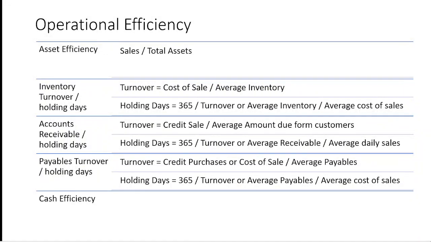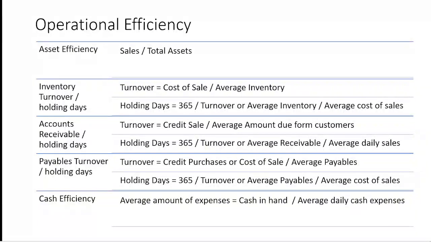So there may be different reasons, but ultimately what we want to look at is cash efficiency, how much cash is utilized in expenses, and what is the cash in hand divided by average daily cash expenses. Average daily cash expenses means how much cash you are utilizing. You can look at cash flow from operations divided by 365. That will tell you how much cash you are paying on average per day, and then you can compare that to cash in hand to see how many days of cash they hold on a daily basis.